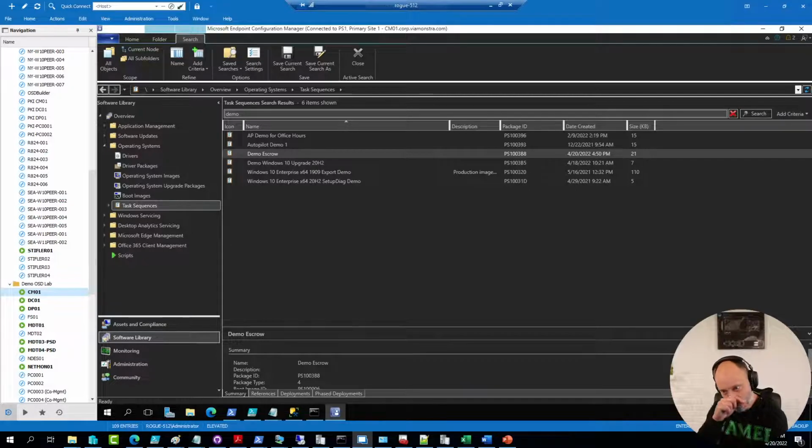A difference to know for those of you coming from the standalone MBAM setup: MBAM did not encrypt the key in the database, so you can just read it if you know which field to read. ConfigMgr BitLocker management actually does encrypt it a little bit. So if you need to extract it from the database, you need to use a PowerShell script to actually decrypt that key. It's not readable in just clear text any longer, so it makes it a little bit harder for someone who gets access to the database to get to those keys.